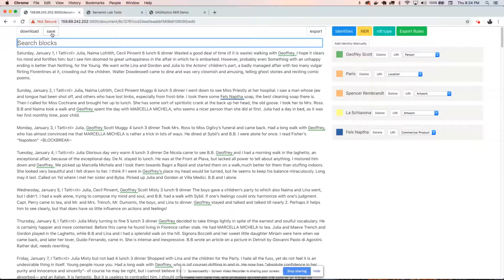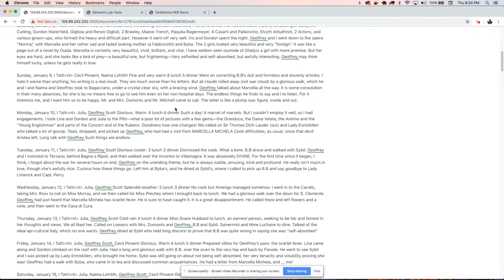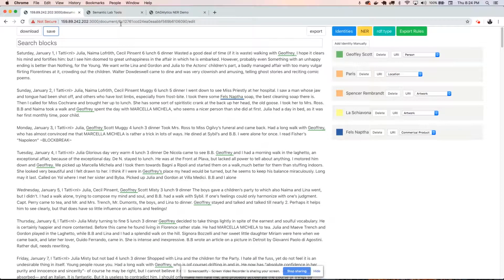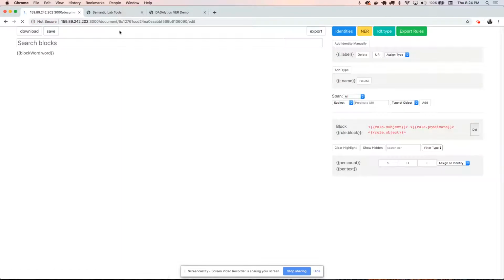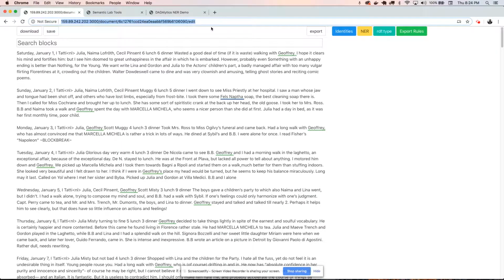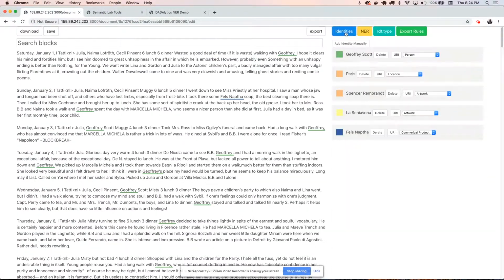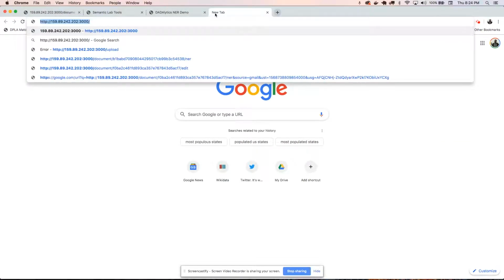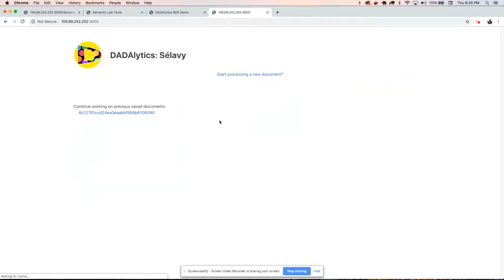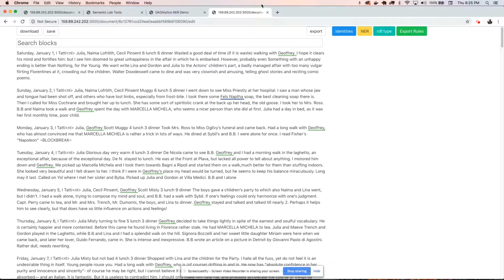So throughout while you're doing this, you want to save as often as you make changes. If you save it, then it doesn't matter if you reload the page or close the browser. As long as you have this address, you can come back to it. And your identities and your NER results are all still here. Otherwise, if you go back to the home page, so for example, if you went back to the tools page and then you clicked on this again, your previous documents that you had saved in the edit mode will appear down here. So you can continue working from that link too if you close the document and come back later, as long as you're on the same computer.